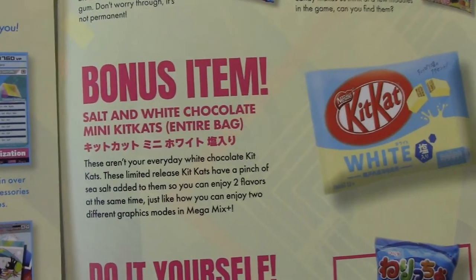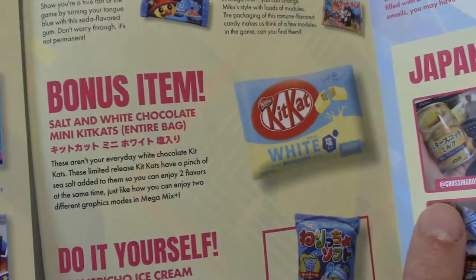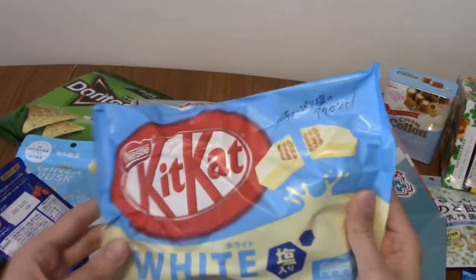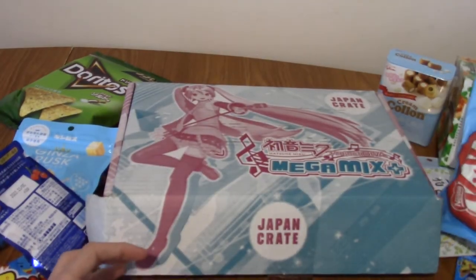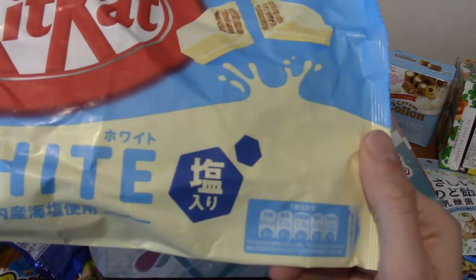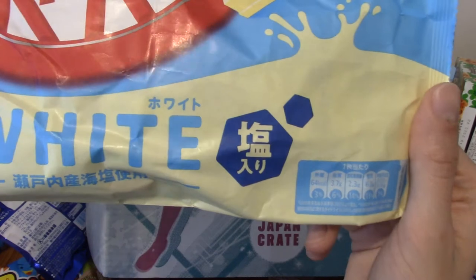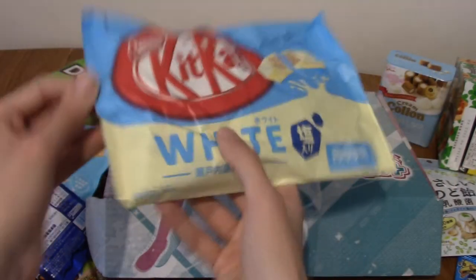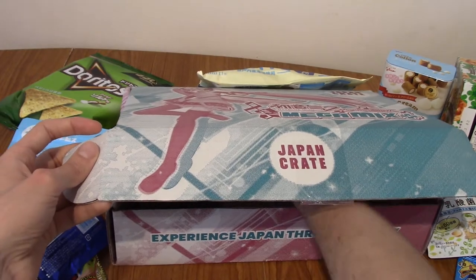You can enjoy two different flavours, like you can enjoy two different graphic modes on Megamix Plus. You know, I'll give them credit. They really try and get all the references in there. That is very nice. That's a good old amount as well. There's probably quite a few in here. I can't actually see any numbers on it, but there's probably like 10 or something, I imagine. I may have to share that amongst some friends.